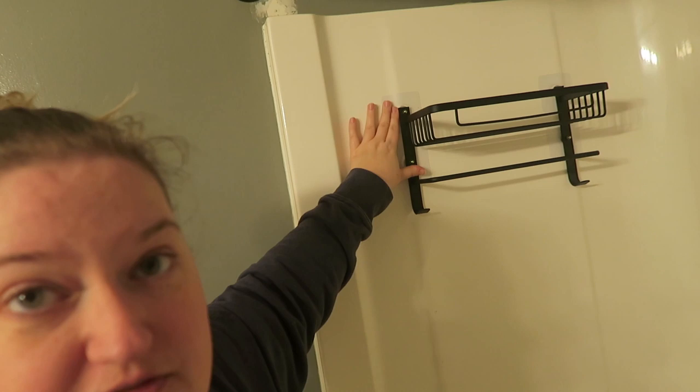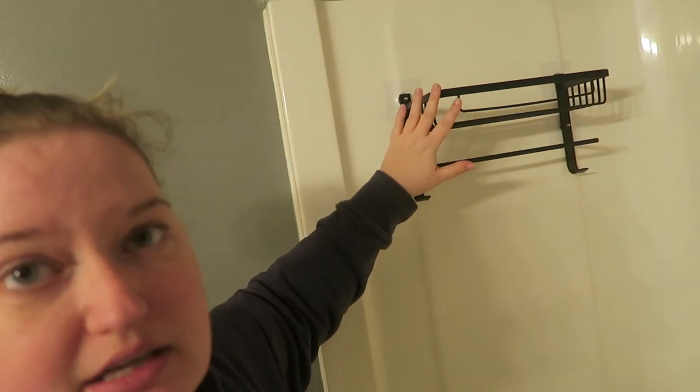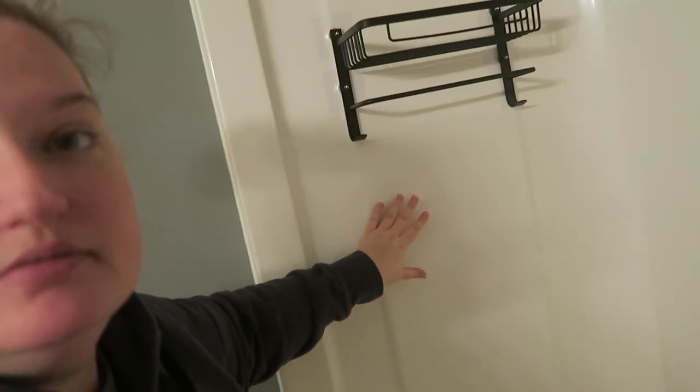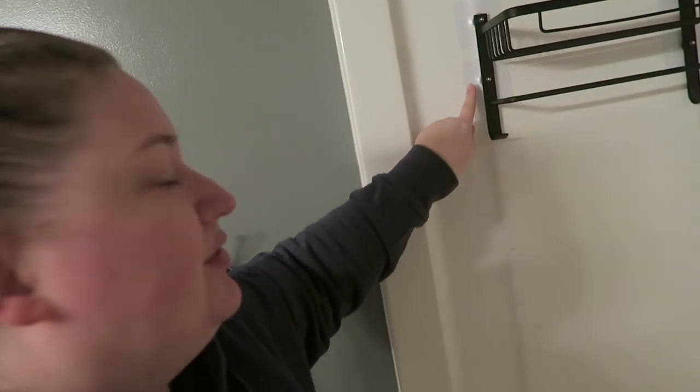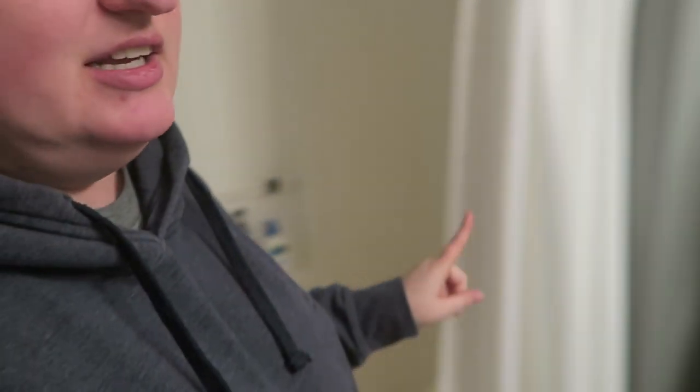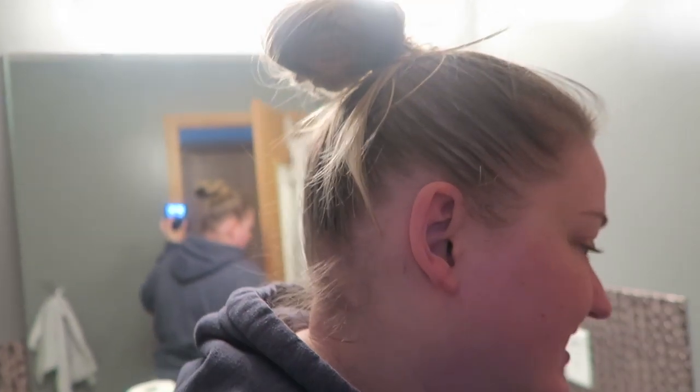The first one's totally fine, but it said to wait a day to put anything inside of it, which I totally understand. I got another one because I wanted two, but the other one didn't come with the adhesive things. I'm like, what the hell? So anyway, I had to return it. There is stuff all over the place in here. I need to order another one, but I scheduled a UPS pickup. So I have my old box.